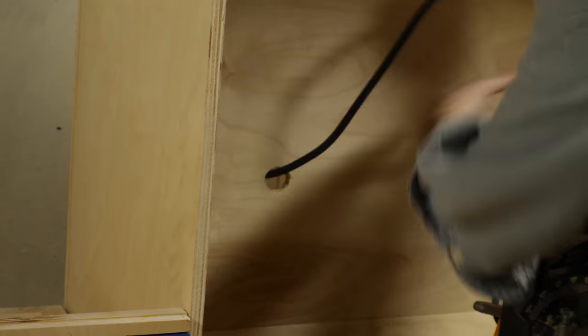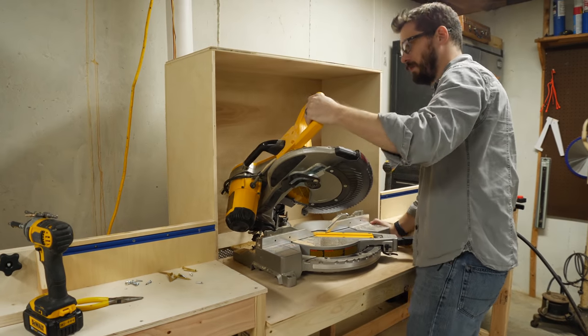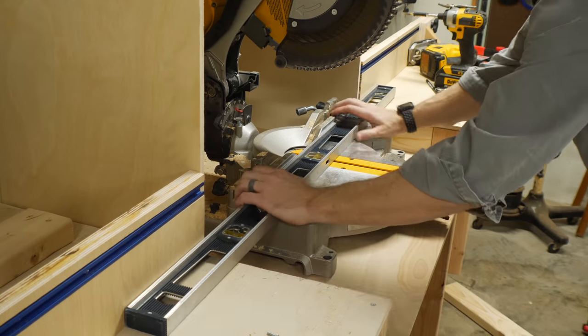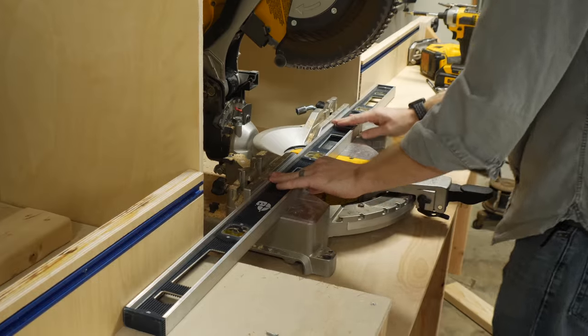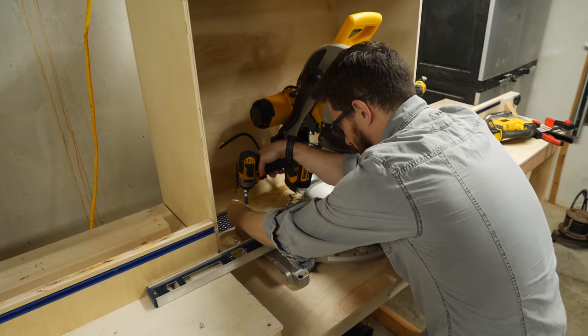I slid it around and tried to make sure that it was centered enough to be able to move in all the ways it needed to move, and not too far back. And just like before, I used a straight edge to make the fence of the saw line up with the fences that I'd built on the outside, and used several screws to hold the saw in place.